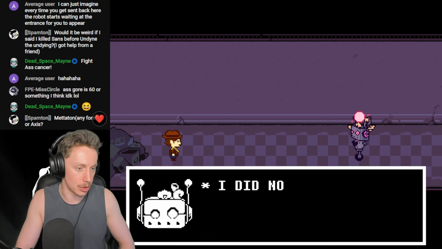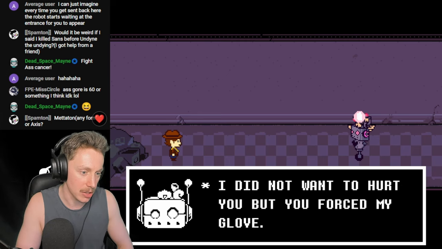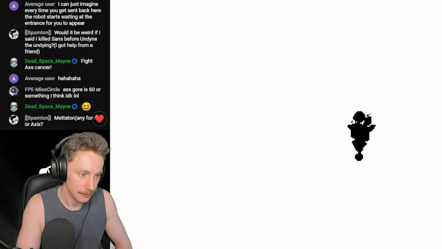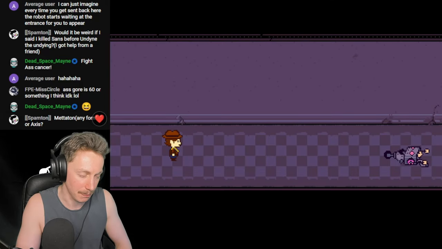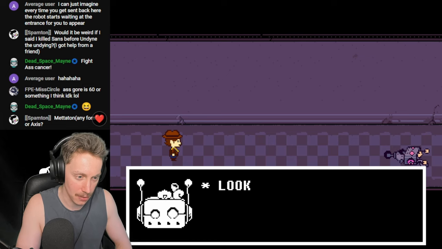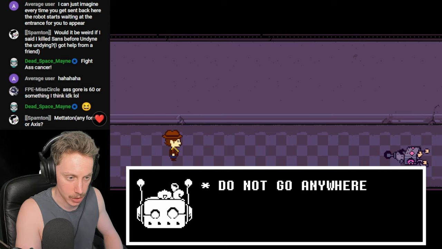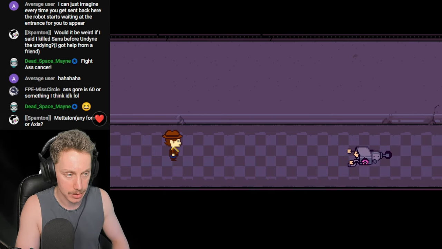You are cornered, human. I did not want to hurt you, but you forced my glove. Prepare for pain. Oh. This is a problem. Looks like you win this time. I will return to capture you soon. Do not go anywhere, please.